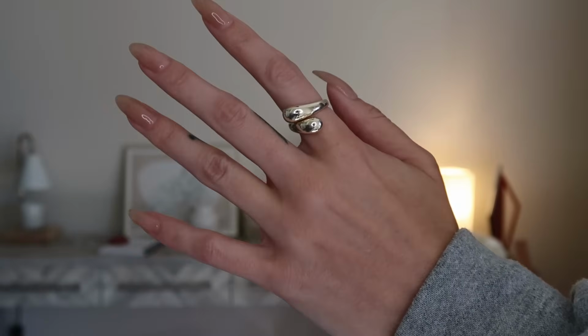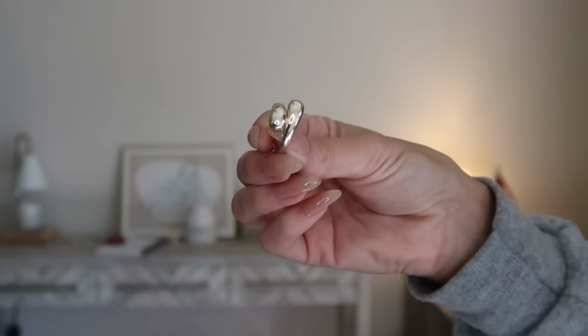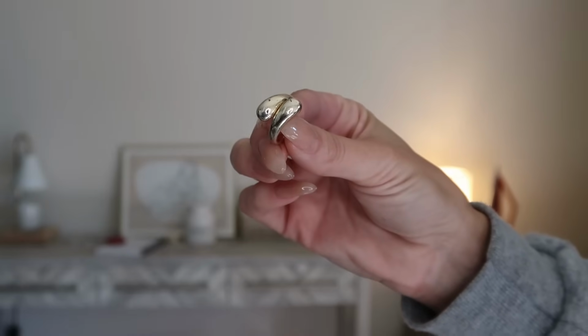It is from the brand Pavoi. I wear a lot of rings and jewelry in general from Pavoi, and I like their brand so much. It feels very high quality without being super expensive jewelry, and I've been wearing their pieces for a while now. I've never had any issues with them, but this ring I just think is so pretty. And when I first started wearing it, I started to get a lot of comments and videos of like, what ring is that? And so when I mentioned it, this became one of my top sellers on Amazon.